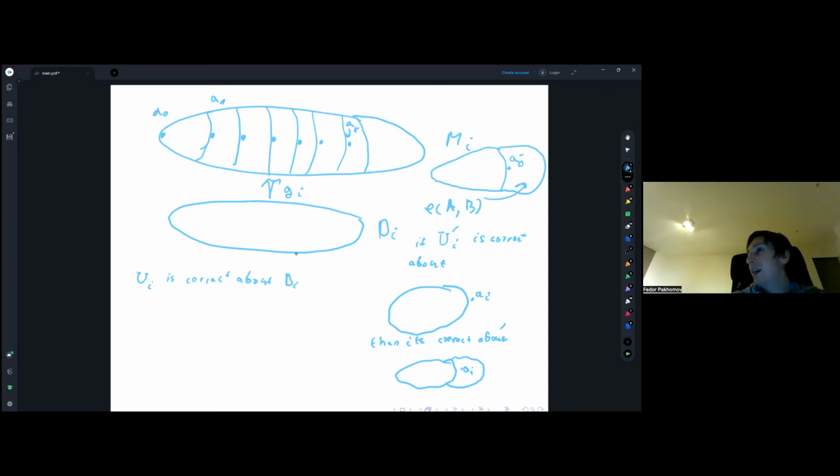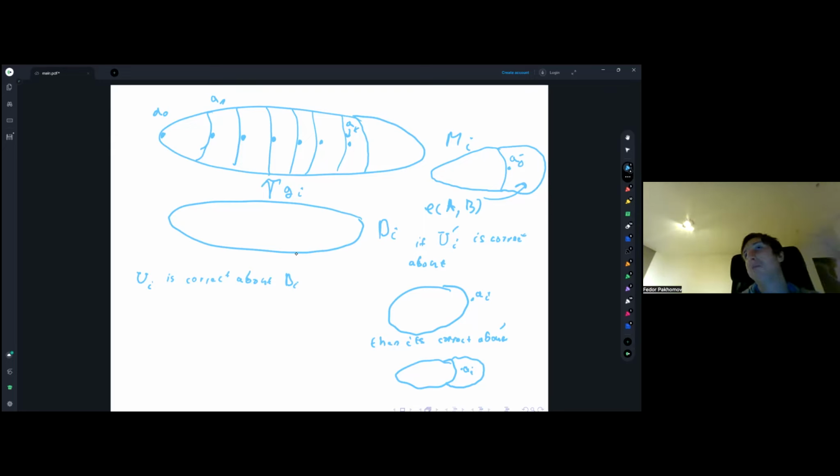Okay, so we preserve this on each step, and the way we preserve it is the following. If at some step we see that the structure that we inherited from the previous step is not correct, then we shred some layers, right? So we have these layers, and we look at how many layers we should shred to preserve correctness, right? So we shred these incorrect layers, and then we are left with just correct layers. Okay, so this is basically what we're doing.